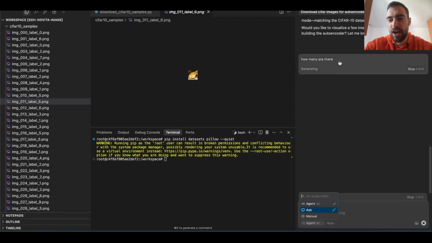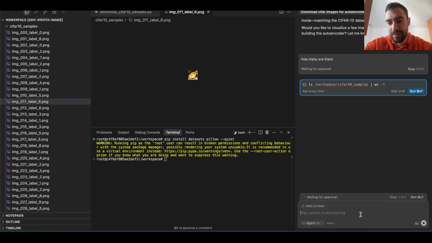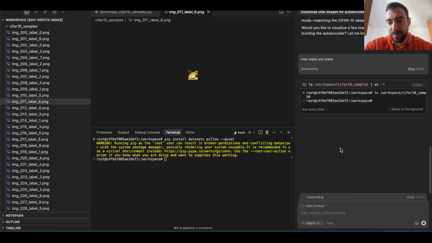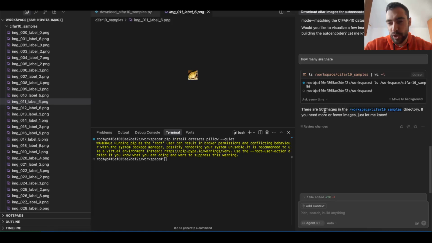I can just ask how many images are there. And then it's gonna give me commands. And I can run all of these commands safely because it's in this environment. 50 images, okay. Is this too few for autoencoder?